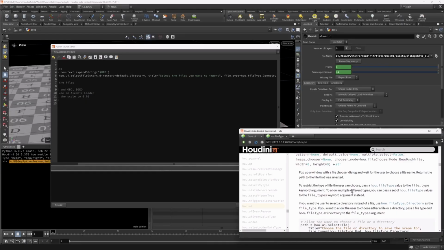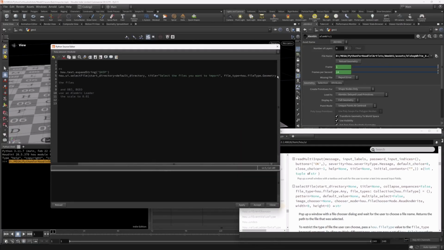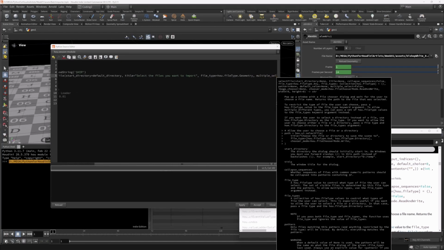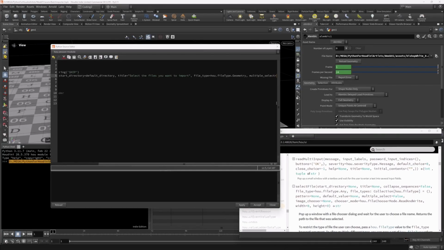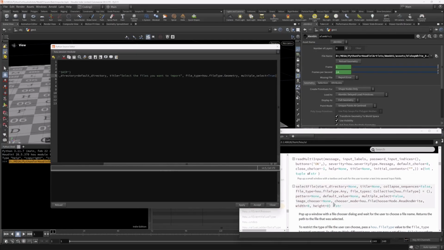So if you go back to our select file, we have the file type, we have the pattern, which can be none, and then we have one which we actually need, the multiple select. By default it's going to be false, which means that by default you are only able to select one file, and we don't want that. We want to select multiple files. So another comma, and I'm going to say I want to work with multiple select, and instead of being false, which is the default value, I want it to be true. And then I close with parentheses. And this is everything that I need.